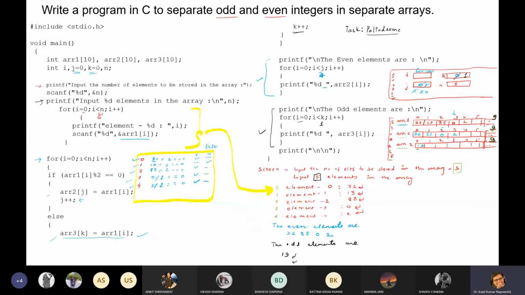Yes, sir. Now another program is written for odd and even numbers. Just have a quick look at this. If you have any doubt related to anything, this array is shown here, and later on it is converted. The size of the array is taken as 10, so that's why 0 to 9 is written here. The different variables are I, J, K, and N. So just see or write this program on your paper and then ask any question if you want. Okay, sir.